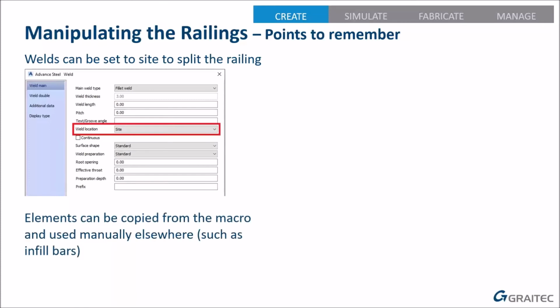You can copy elements from inside the macro to outside the macro. So if you want balusters and you don't get balusters on the end bit where you've got the little bit of middle rail sticking past the end post, then you can copy the balusters from inside to those end sections or whatever you want, just to save you modelling them all from scratch. It's very quick to copy.